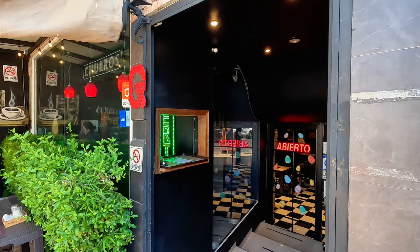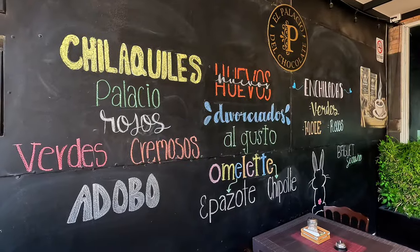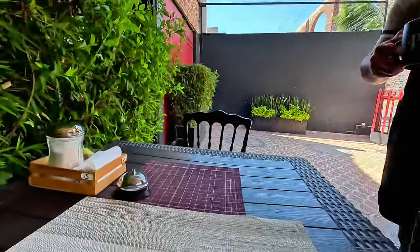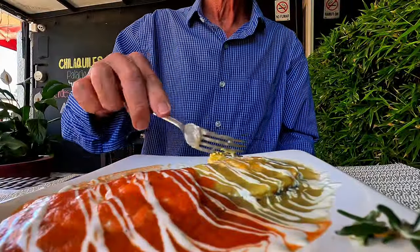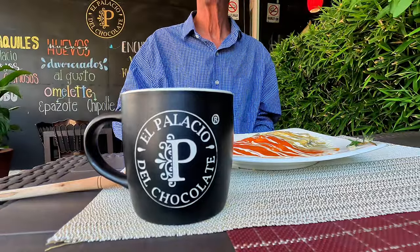I want to mention a couple of other places that I have liked in Curatoro. I turned up several mornings at El Policio del Chocolate, or the Chocolate Palace. I was looking for coffee and stopped by, and because of the name I decided to give a chocolate drink a try — I'm so glad I did. It has a really fruity flavor. A drink I enjoyed was chocolate con agua, a chocolate drink made not with milk but with water. I also noticed the menu and the food in front of other diners and had to give it a shot. This is called Huevos Divorciados — eggs, tortillas, and two different kinds of sauces, a salsa verde and a salsa roja. It not only looked good but was exceptionally flavorful, as if I got to try two different things off the menu.